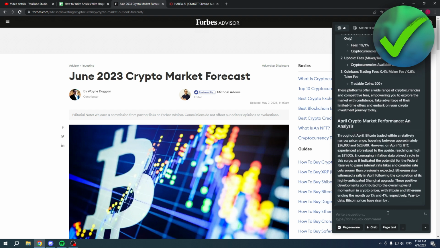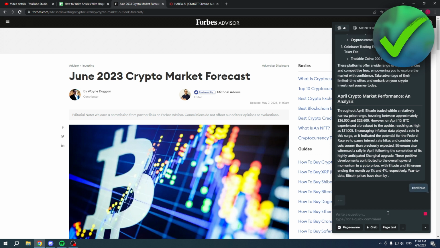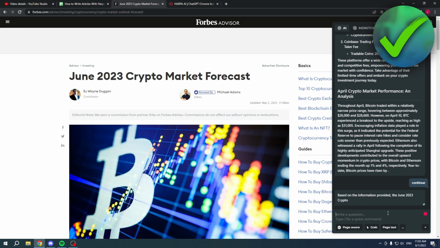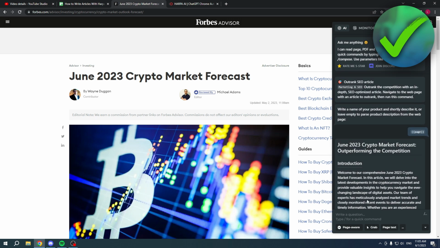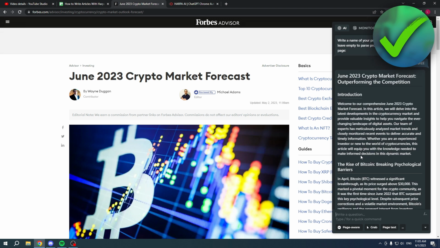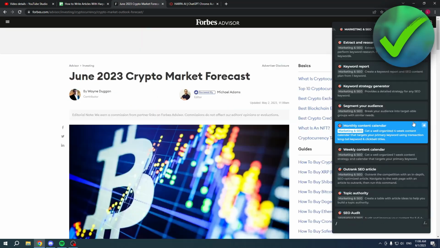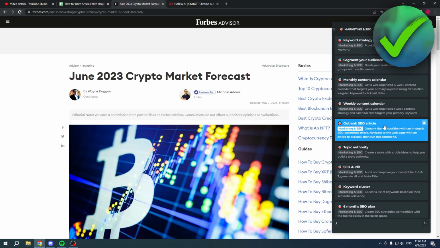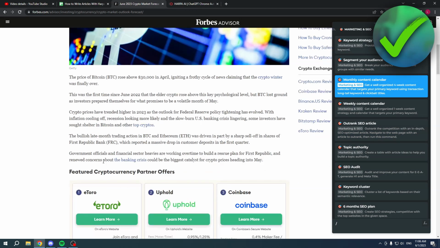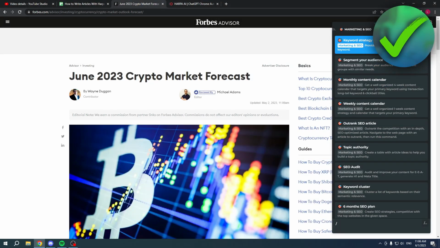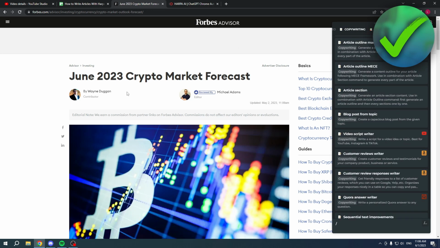Now, let's say you want to make this article a little bit longer. You can actually type in continue, and it will just continue a little bit. And this is the article that we have just written. Now, you should try, for example, to put this article in originality.ai and see how much it is the same as this article. Now, that is a very easy way to do this, but you should try and put it into originality.ai and see how much it is actually different from this article. So you don't just put the exact same article out as this one.